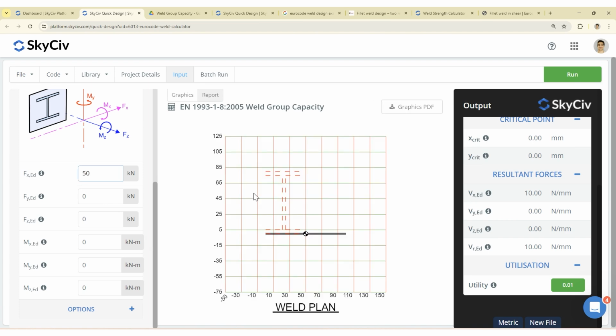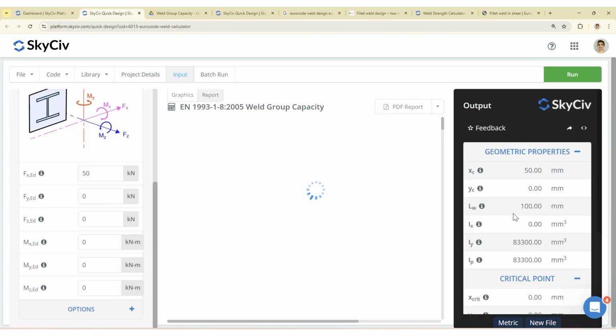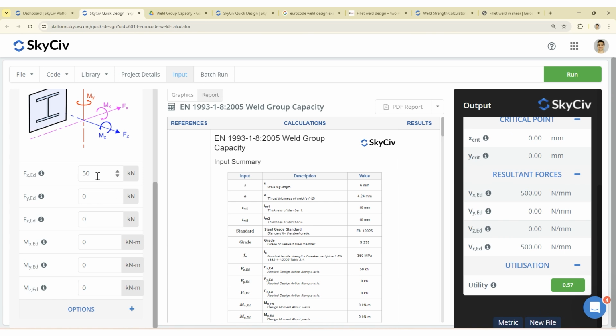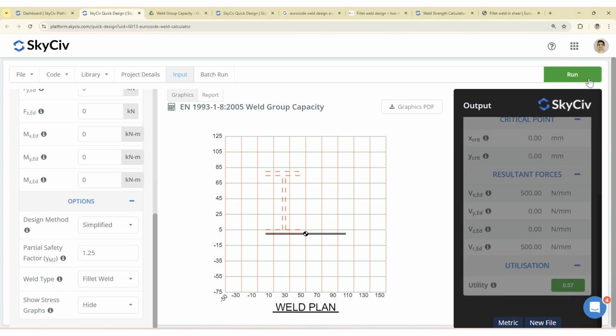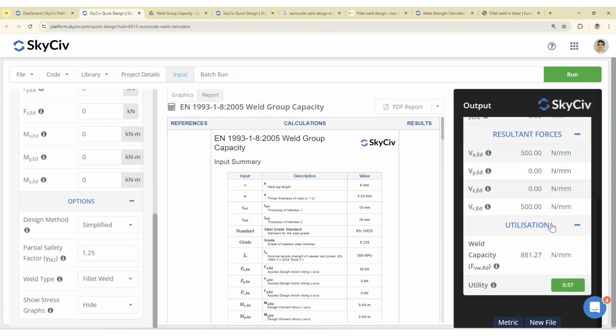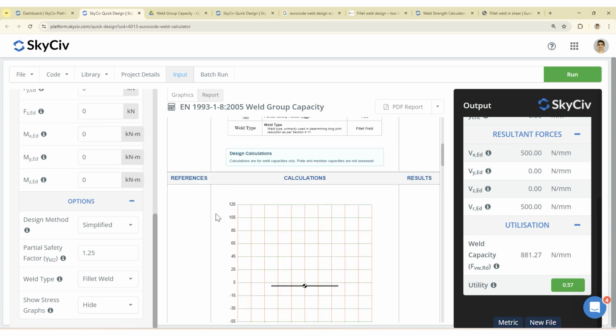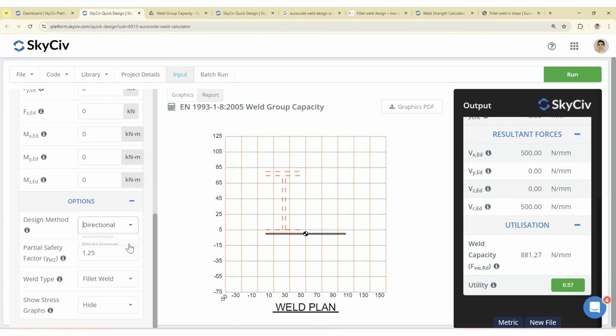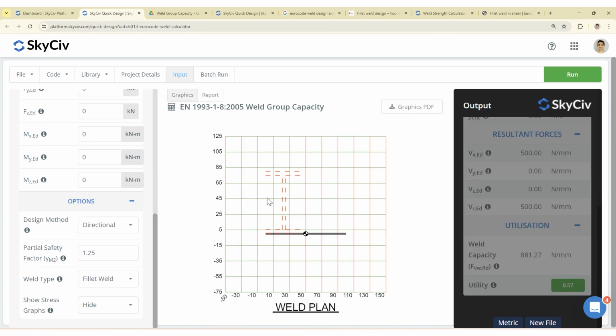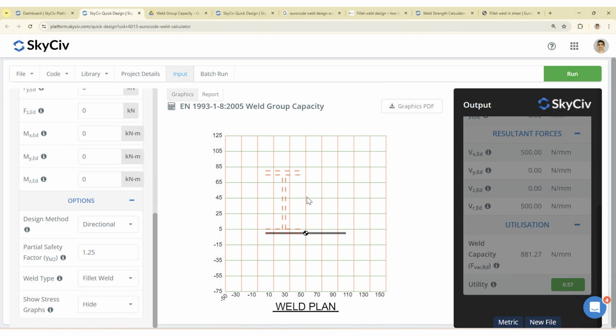get an easier comparison. Okay, so we've got 57% utilization now versus when I change the design method, expecting the same. Let's see if it is. 57% utilization. So in this case, when we have the weld going purely parallel to the force, it didn't give us any benefit to consider the directional method. But of course, with a calculator like this, you can always just use directional lines. If you're not having to do the calculations yourself and you just have a software that does it for you, it's quite easy to get that extra benefit.